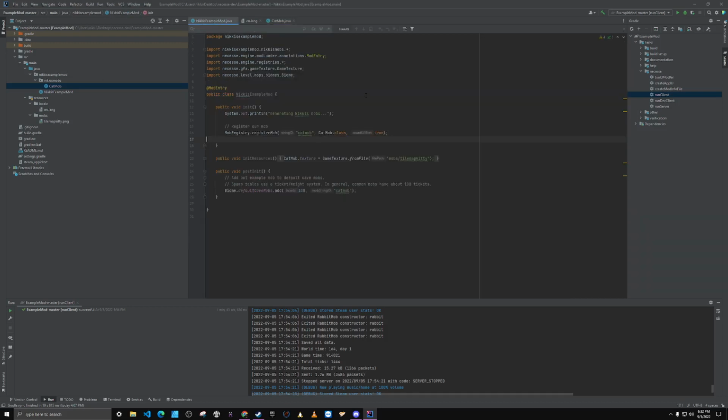But then when we look back at the example mod, this is where we're registering the cat mob. And then this is where we're giving it a texture. And then this is where we're telling it what biome it can spawn in, I guess. Let's play around with something real quick. We'll copy this whole line just so we don't mess ourselves up, and then we'll comment it out. And then we'll paste, and we'll go all the way back to biome. And let's see what we can do with biome.